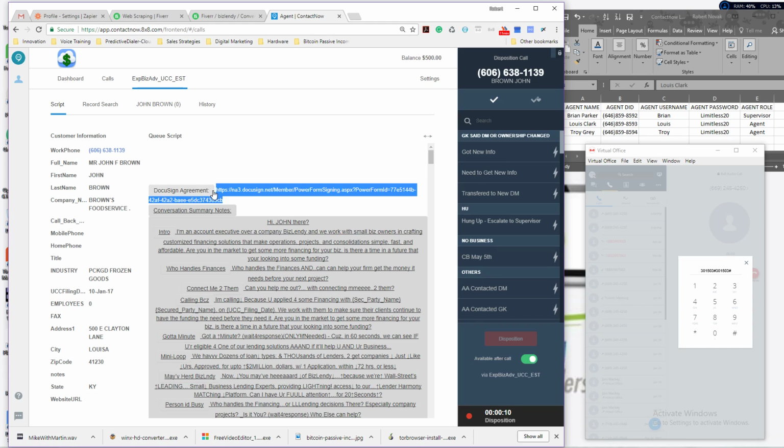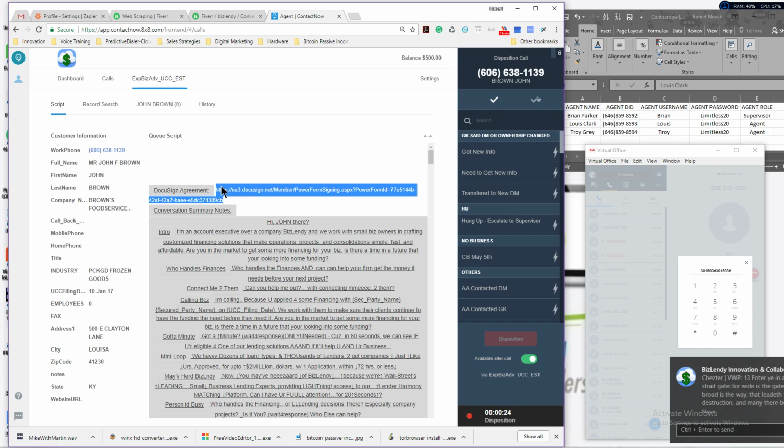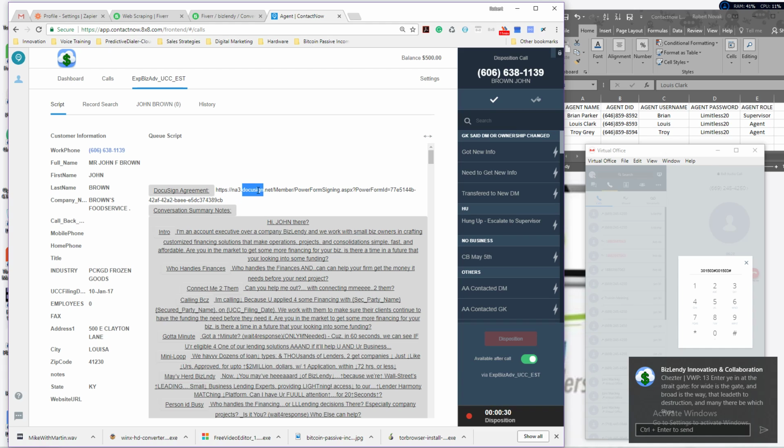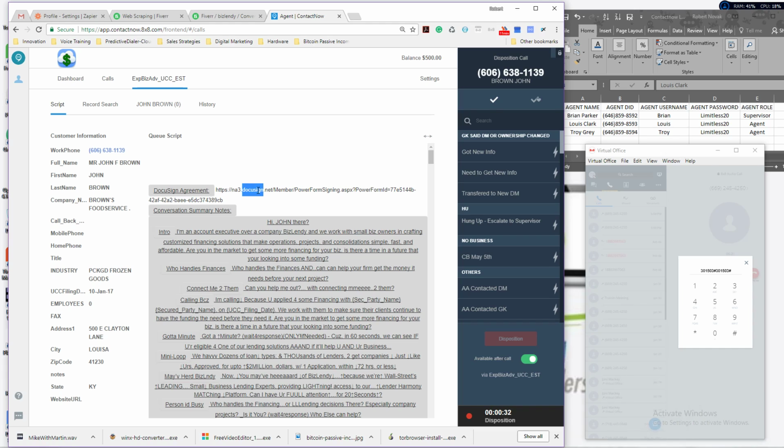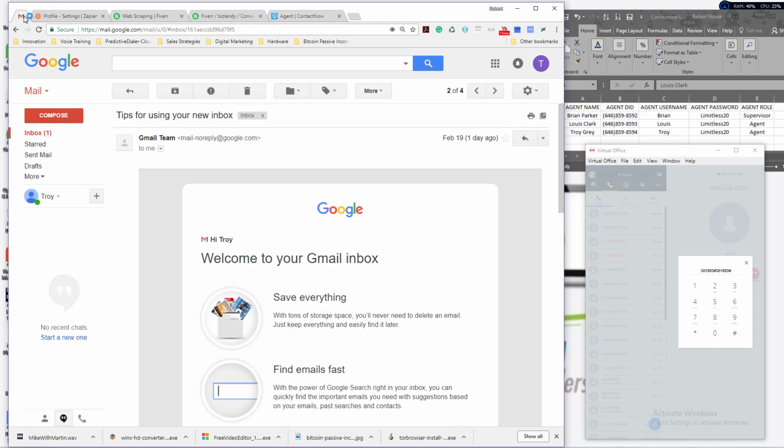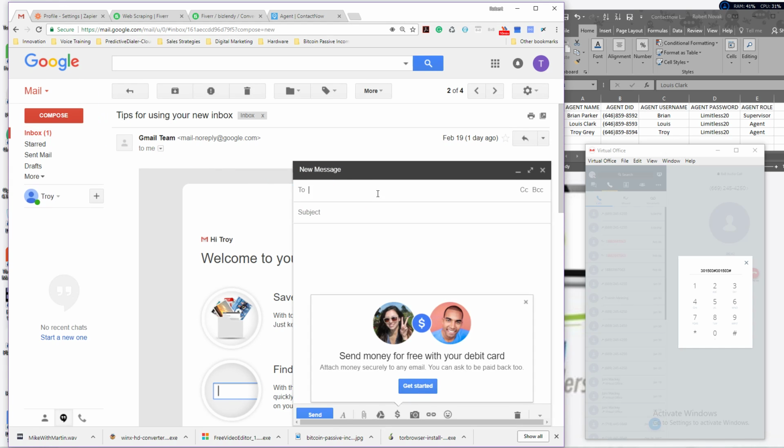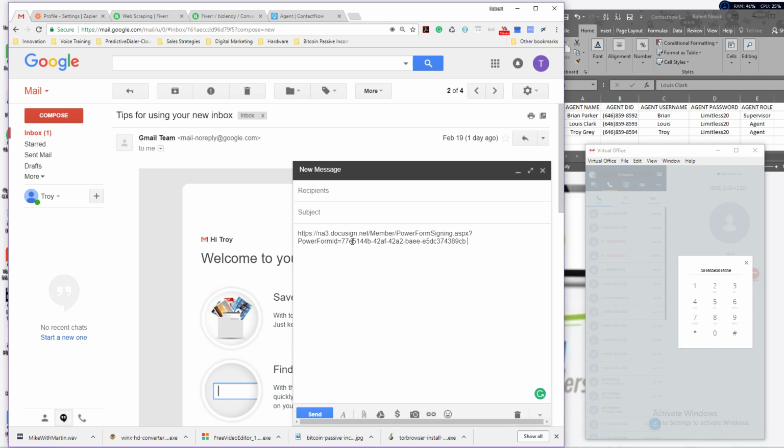So if you get someone who wants to receive a document, let's say you've been working here a few months, or really just even after a week, you might get to the point where you're getting that far into the conversation. You just copy that, Control C, and you're really just copying this to send it to somebody, let's say in an email, right, or a text message. So let's go over both of those methods. So let's say, you just press compose, and we do, all right, Control V, or we right click and paste.